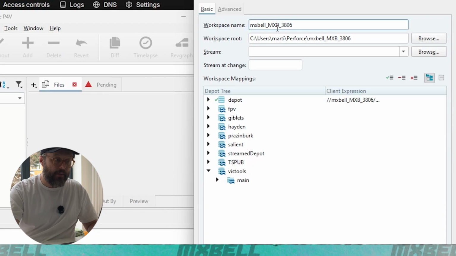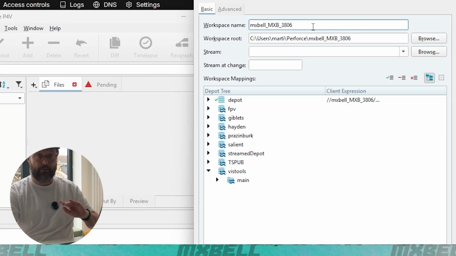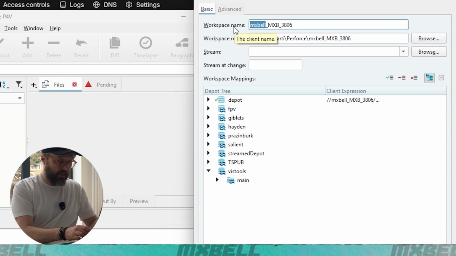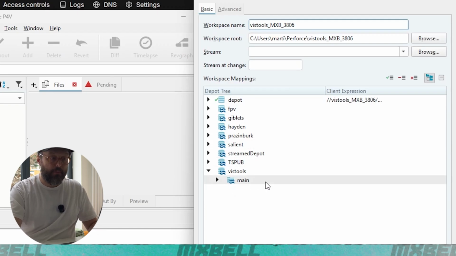Thank you. And then this is the name of the machine, the second bit, and then there's a four character string of characters. That's all fine. You'll notice that when we change it here, it changes it on the path below. So if we want to change the path, we can, or if we want to change the name of the project, we can. I don't tend to bother with the username. I'll usually just give it the name of the depot that I'm connecting to.